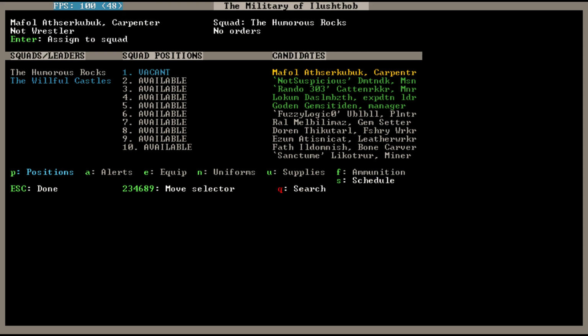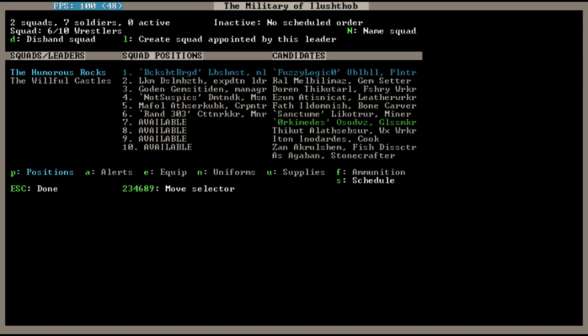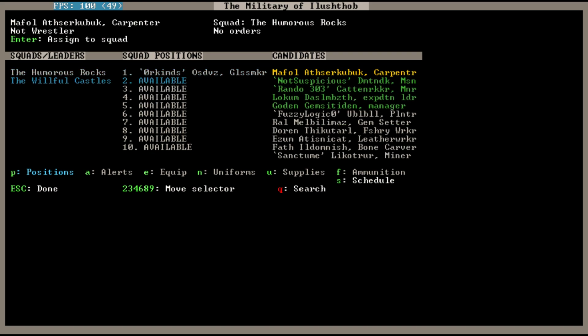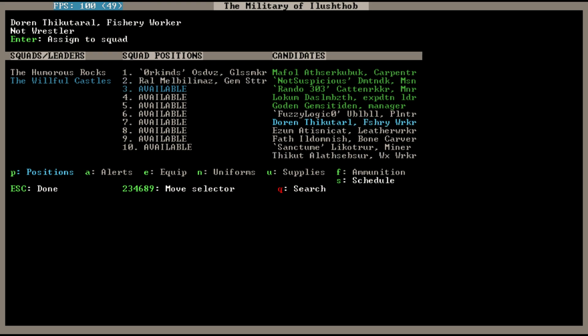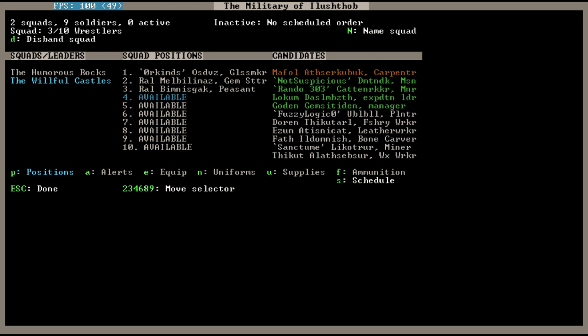So the first person to go in, of course, is going to be Orchimedes. There you are. And then the 2 Raouls. Ooh, don't do that. Do that. There we go. There's Raoul Melbilimaz, the gem setter. Bosh, not anymore. You're a military boy now. And the next one to go in was Raoul... Raoul who now? Raoul Bimnizgak, the peasant. Good. So we've got 3 people in the squad now.